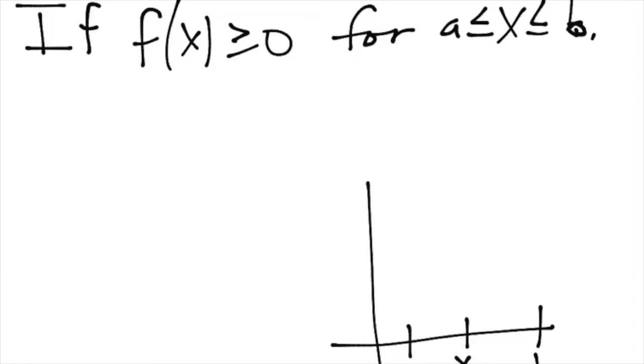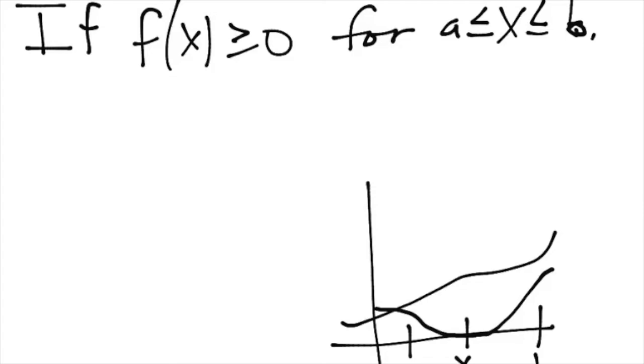Okay, and so x is your variable here, but you're using an input of f of x that is between a and b. And so keep in mind that this is saying that if f of x is greater than or equal to 0, that means it could be above the x-axis the whole time. It means it could come down and actually touch the x-axis, but it can't be less than the x-axis.